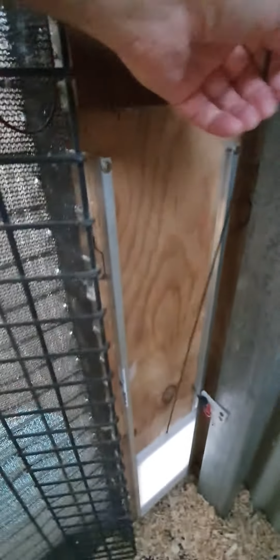So that's an electric car antenna. It's just got this piece of string that goes to the door, and that's the new chopping block door with aluminium sliders so that it doesn't keep binding up all the time. And that's it in action, lifting the door up.